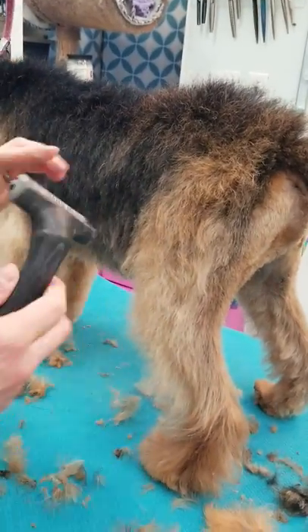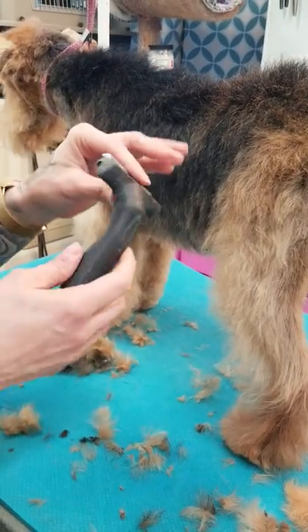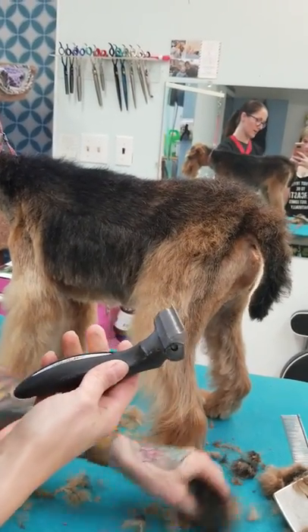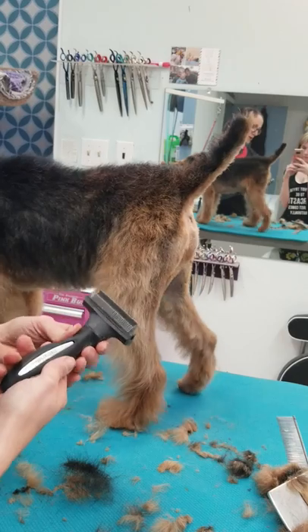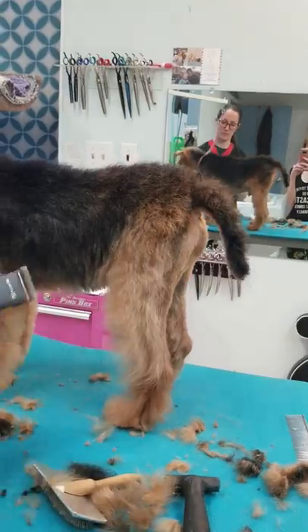I actually use this rake on hand-strip dogs as well — it will not break their coat. I've tried it on many different types of terriers, from giant schnauzers with very soft coats to a very hard-coated Welshie like my girl Hennessy. What it does is you essentially brush them with it and it pulls out all that undercoat. It makes your life easier because sometimes when they have a really thick coat it's really hard to shave them. These are actually very new — Andis seems to be the only one that's come out with a close rake like this. You can try dog shows or go on the Andis website to find a distributor near you.